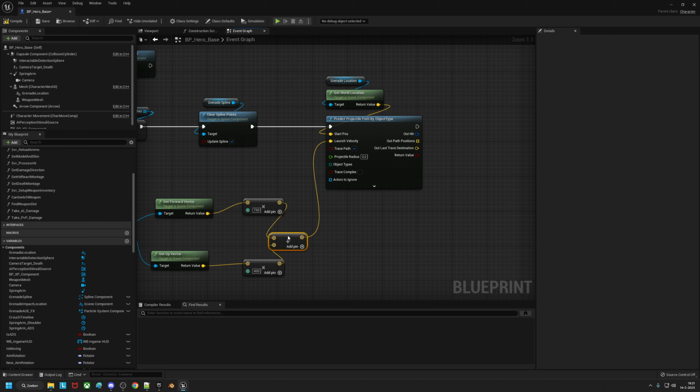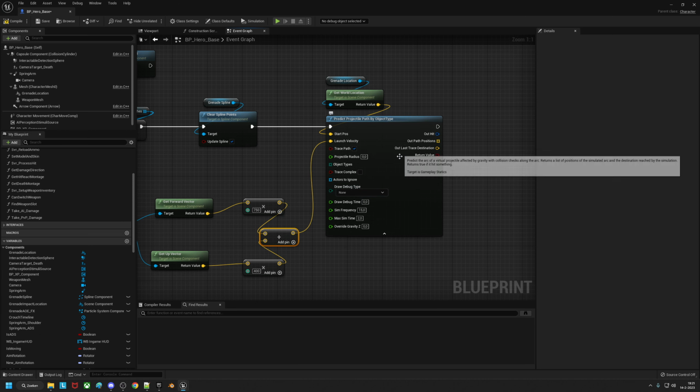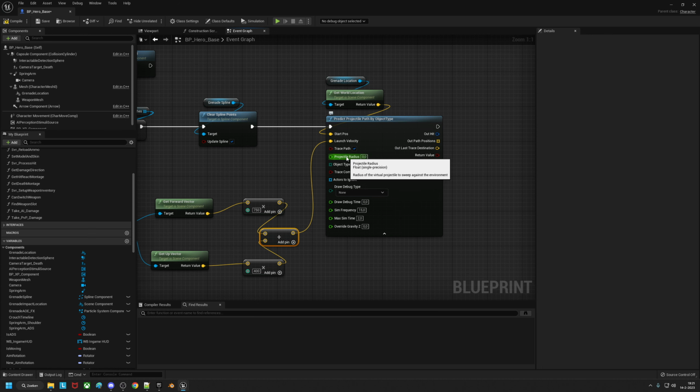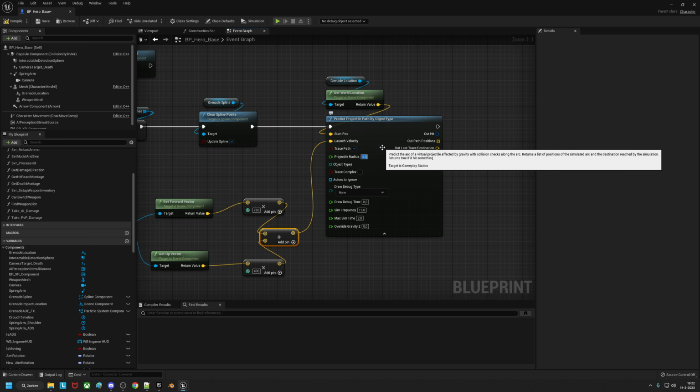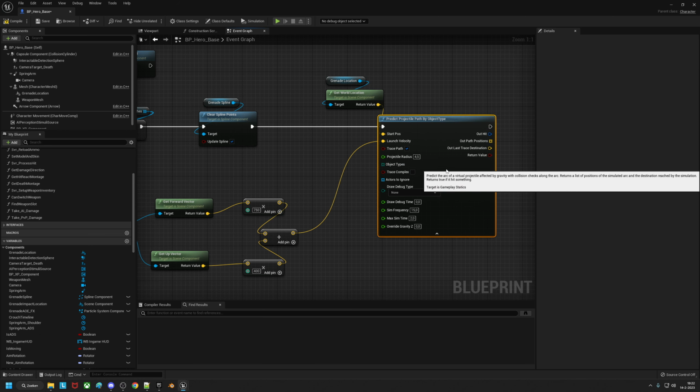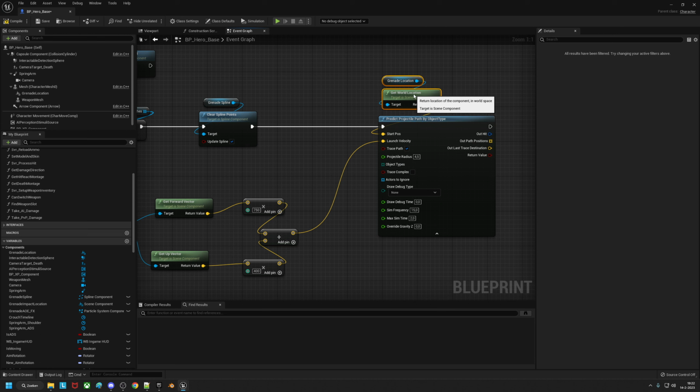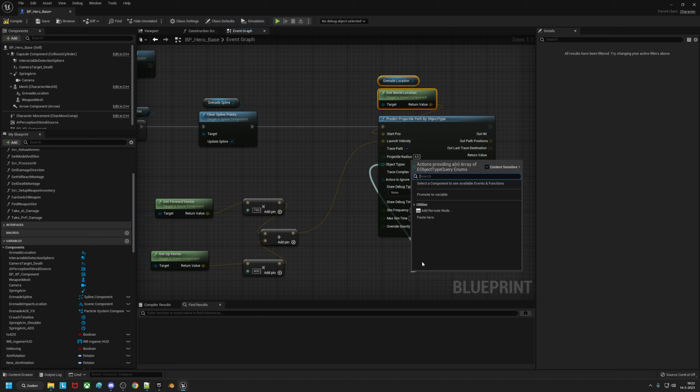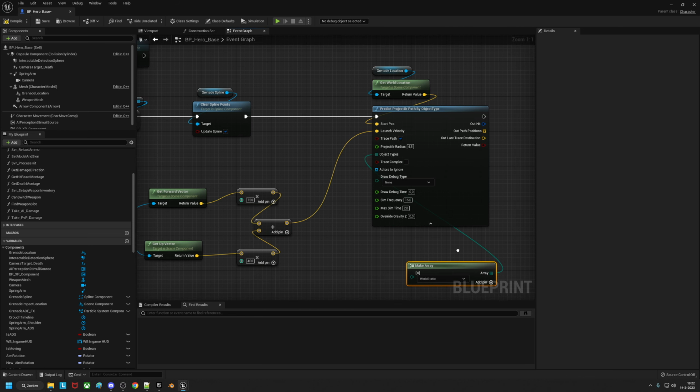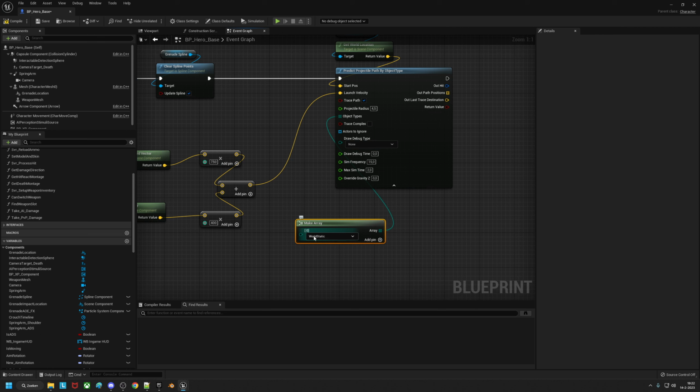And then let me see. If we expand this node, we have a few more things we can set. For the projectile radius, we can simply enter the radius 4.5. That's the radius of the capsule component we entered in our grenade blueprint. And then for the object types, that's a pretty important one. This is the kind of objects that the grenade can hit. If we drag off the object types, we can make an array. And for now, we simply want to use the world static, so that should be good to go. Plug that one in and you're good.